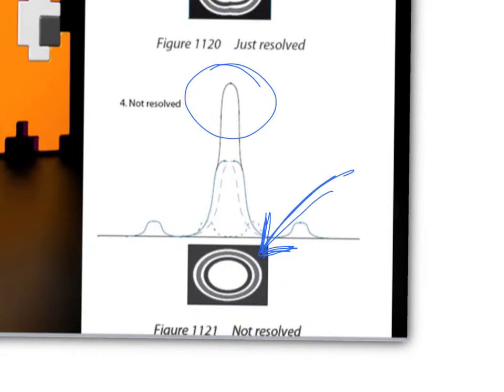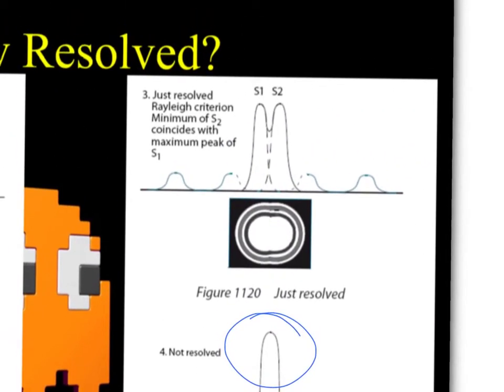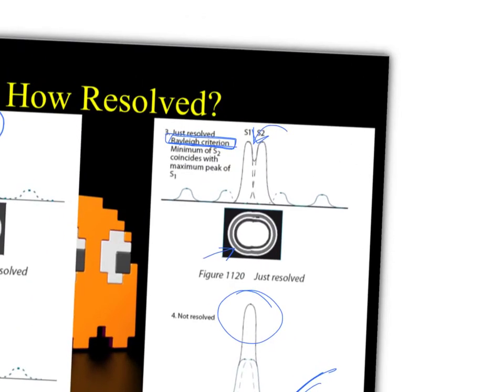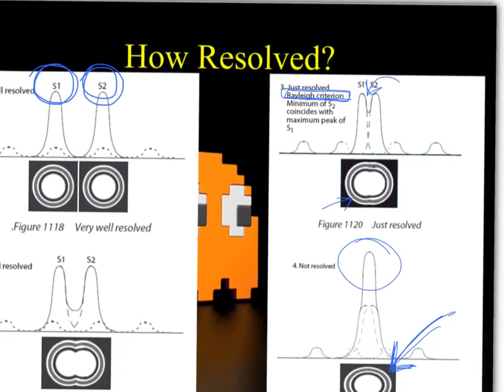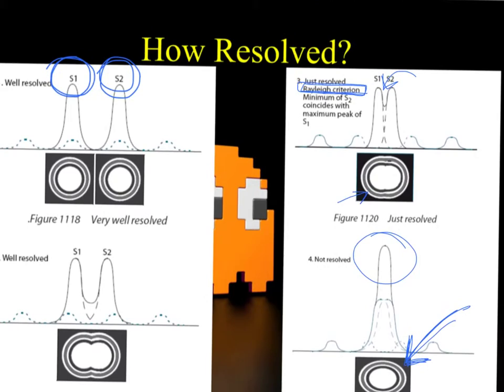Just before that point, you get what's basically the minimum allowable separation, where you can still distinguish that there are two sources. If you look at this here, you're just able to tell that there are two sources. That's the minimum separation at which you can resolve them, and that's what we call the Rayleigh criterion. The Rayleigh criterion is that minimum angular separation that any two objects can have and still be resolved.